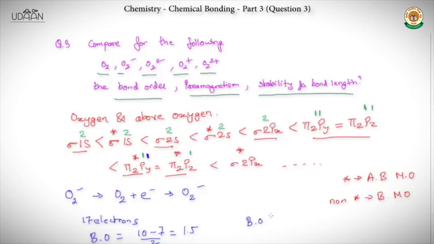Let us try and see if O2 minus will also be paramagnetic. Yes, O2 minus will be paramagnetic because it is having one unpaired electron. So here we have it. We figured out the same values for bond order, paramagnetism, stability and bond length for O2 minus as well. Now let us try and move on to O2 2 minus. Oh, before that, tell me.